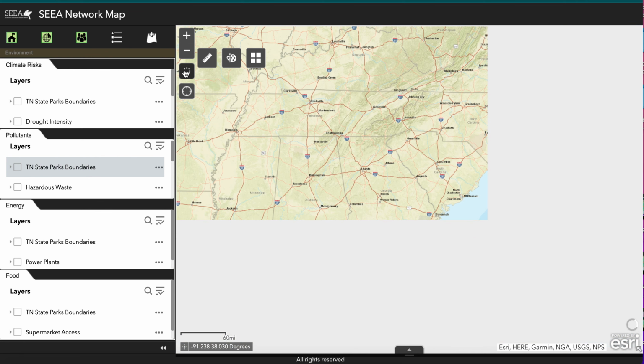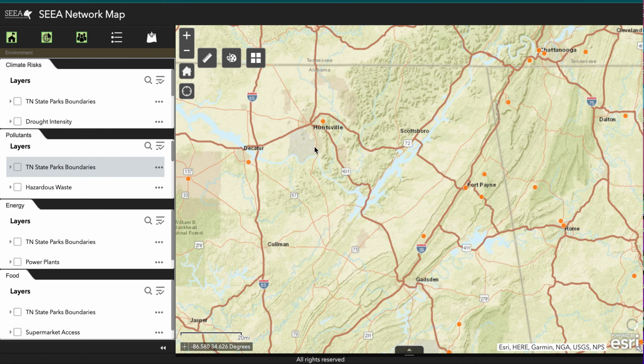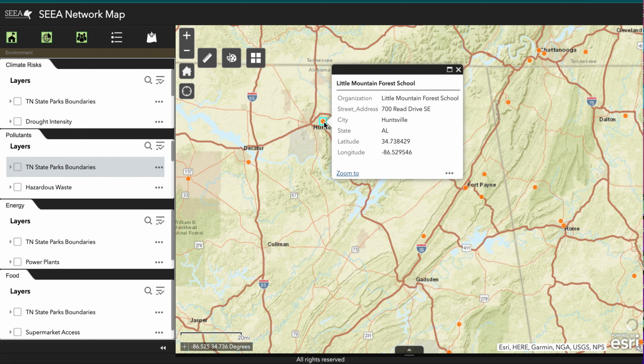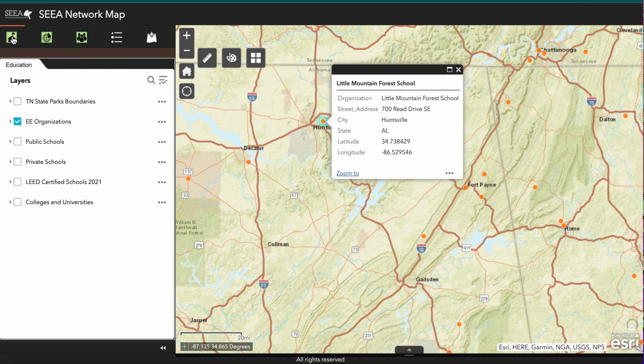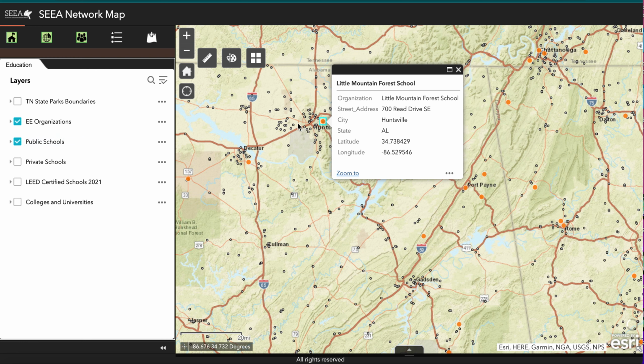So we hope that you can use these maps to reach out to others in your area and better connect with them, or use it to better understand your community. If you are working in a specific area as an environmental education provider and you wanted to connect with other providers in your area, you could use this as a way to see who is around you. You could also use it as a way to determine schools in your area that you wanted to connect with.